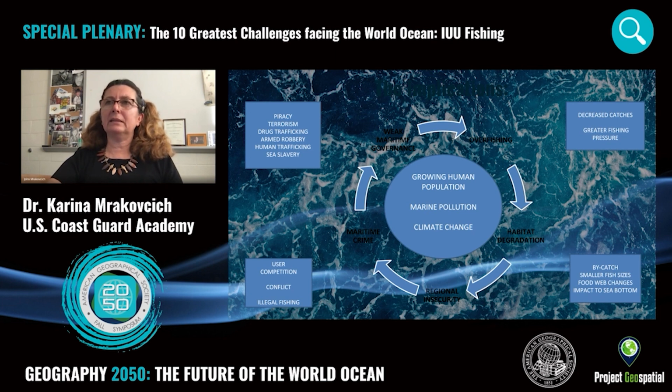Fishing overcapacity is one of the leading causes of overfishing. This means that we have too many people, too many boats catching too few fish. As fish stocks decline, there's a pressure to fish harder, sometimes illegally, leading to the collapse of fish stocks. This is not only an ecological challenge, but also a socioeconomic issue, since 35% of the world's population gets most of their protein from ocean resources.